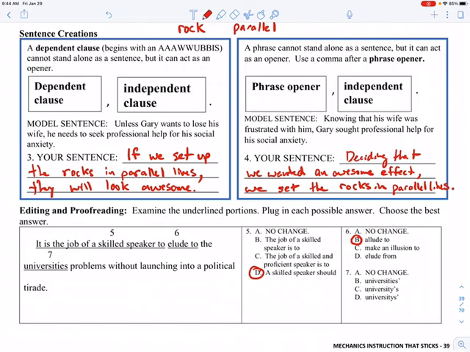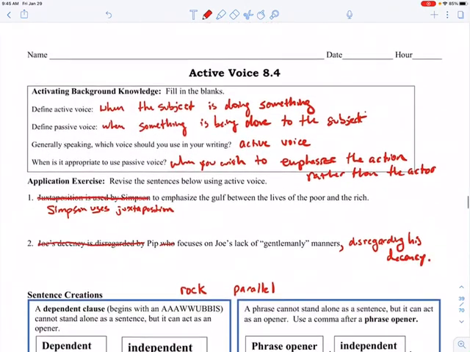7, we have an apostrophe issue. I'm going to assume that this is one university. Oh yes, the university might lead us to believe that it's one. Yeah, I think this is a singular. It's not for certain, but I'm pretty certain we're dealing with a singular university here. We have a context clue that's missing, so B might be correct, but C is far more likely.